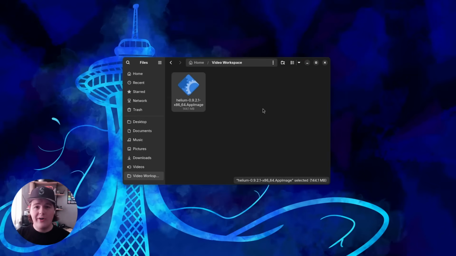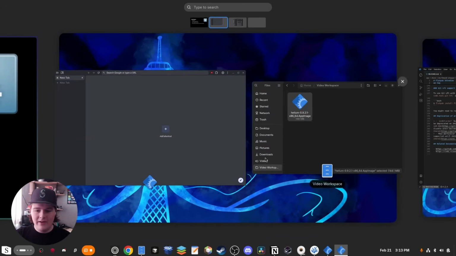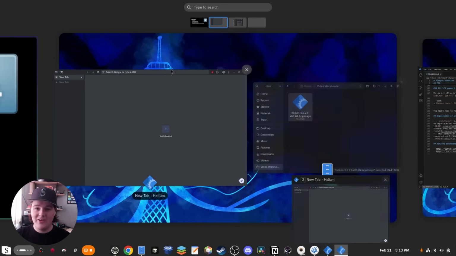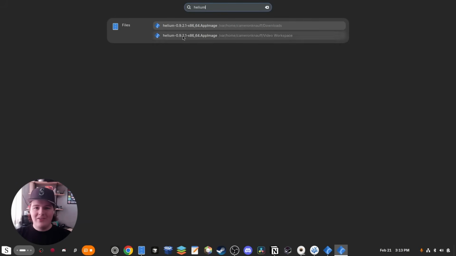Another thing is they're harder to integrate into your system. So if I launch this AppImage again here, as you can see, if I go over to my GNOME overview, it is missing an icon. It doesn't know that it's its own app. And if I want to launch it through my system launcher, I guess GNOME does let me launch the AppImage file here, but it isn't marked as an app in your system.